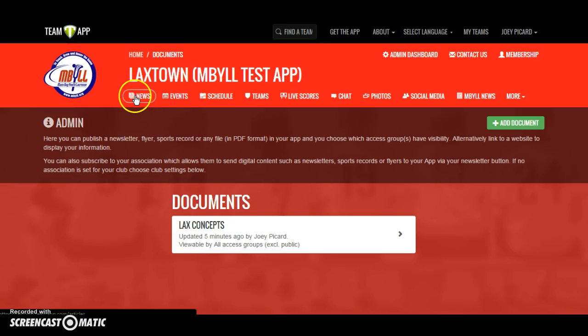And this wraps up all you need to do to add content to your members. And in the final part, part 4, we'll show you how to put the finishing touches on your team app to customize it to be exactly what you want and get as much out of it as you can.